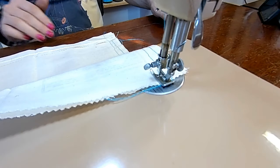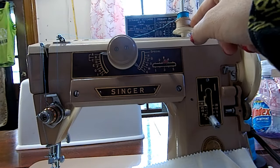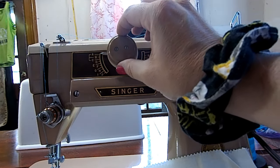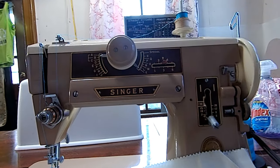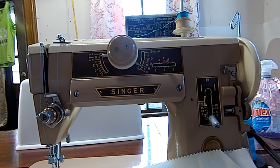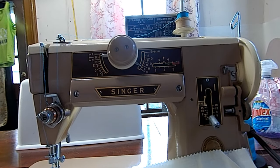Now let's try our zigzag. According to our fancy little chart that's up here underneath the lid, and you'll notice I put the pin in the front so I can keep the lid open, to get a nice zigzag, we need to set our dials to B and L. So I'm going to push the tan one down, and you can feel it lock into B. Then I'm going to pull the white one and lock it into L, and this would be our width of zigzag. And I'm going to go to the maximum width.